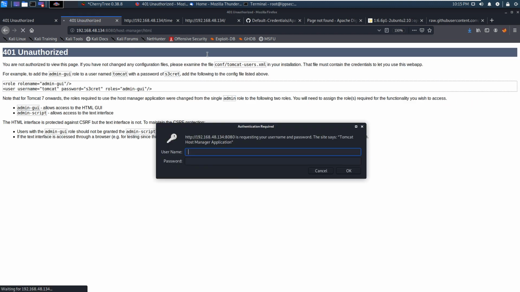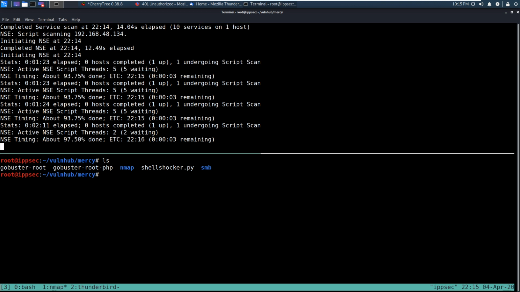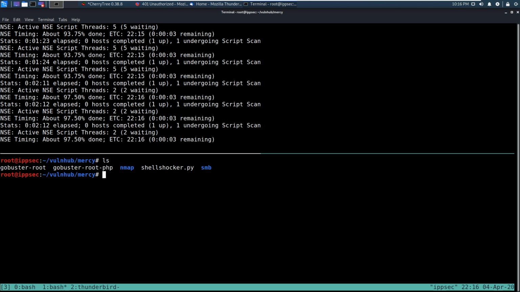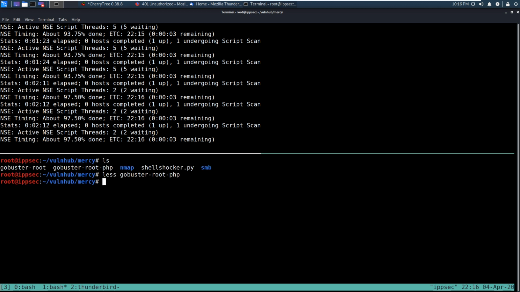Let's see. Tomcat S3CRET. Nope. I'm waiting for this nmap to finish right now. Let's see. Did GoBuster PHP have anything? Just time and server status. Let's see.